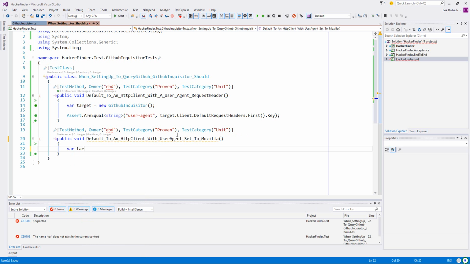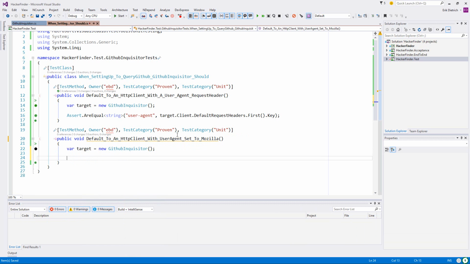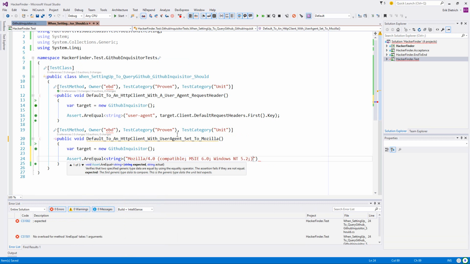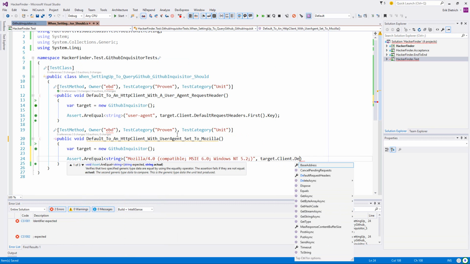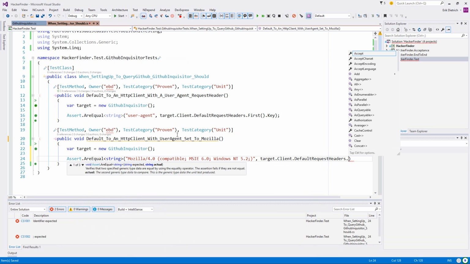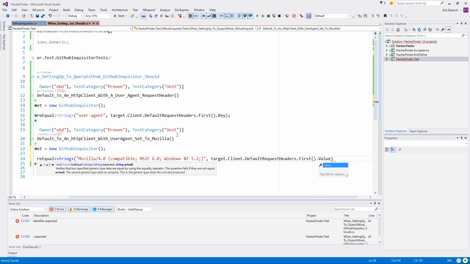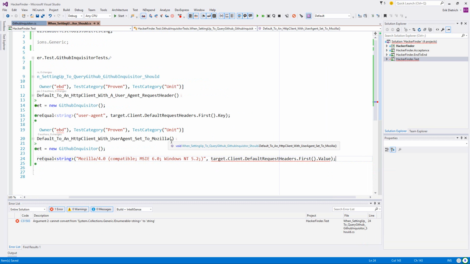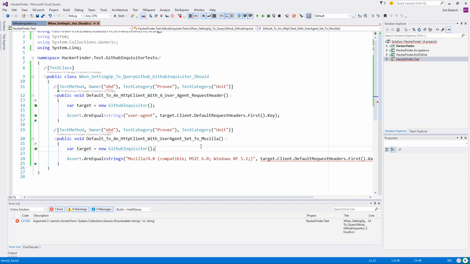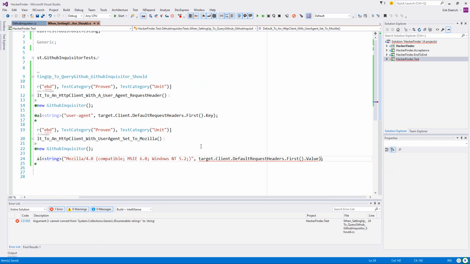So var target equals new GitHub Inquisitor. Here's my expected, and this is going to be target.client.default request headers.first.value. And this should pass. Or it should not compile, whatever.